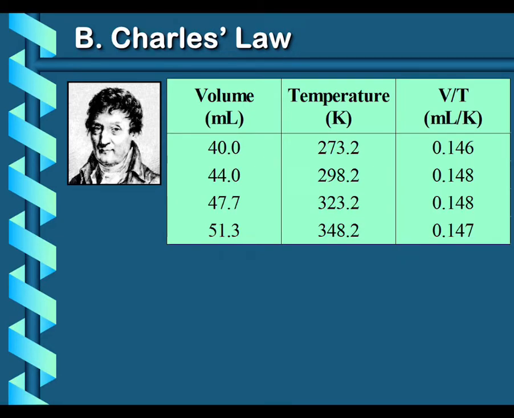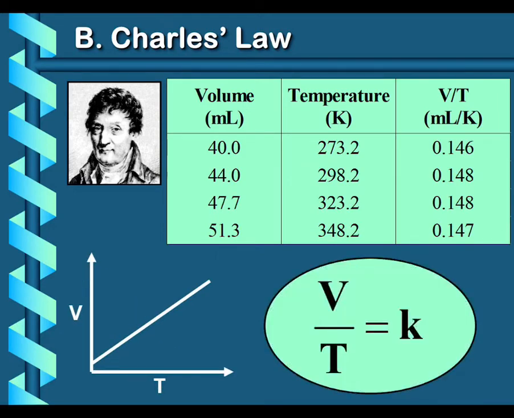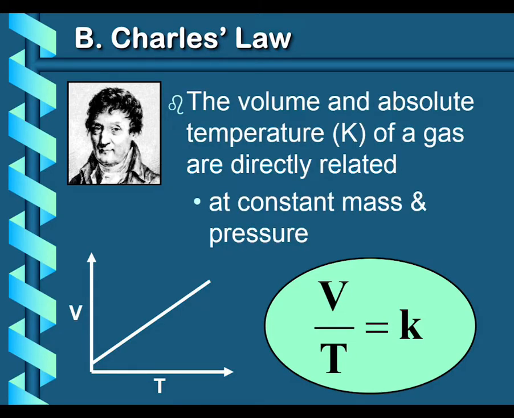So if I look from experiment 1 through 4, the volume is increasing and the corresponding temperatures are also increasing. So if you divide the two variables, you get essentially a constant value. So with these, since they move in the same direction, increase together or decrease together, you would get a linear graph whenever you looked at this data. And again, volume divided by temperature is going to be equal to a constant value for a given substance. Hold mass and pressure constant.